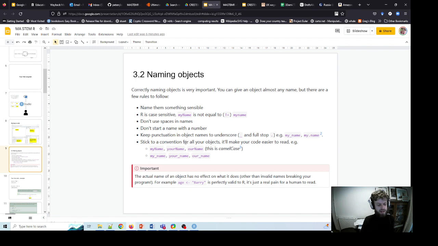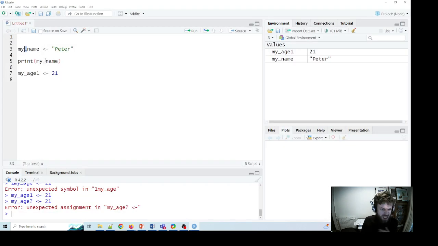So the other things that you should really do is just stick to a convention. You can see here I'm using an underscore. I generally use underscores. Other people use other things, but if I'm going to have an underscore, I need to make sure all of my variables follow the same convention. You don't have to, but it's just going to make your code easier to read. Okay, so far so good. We've got a piece of code which has got my name and my age.